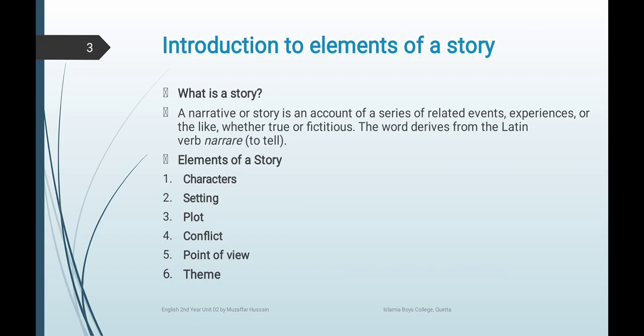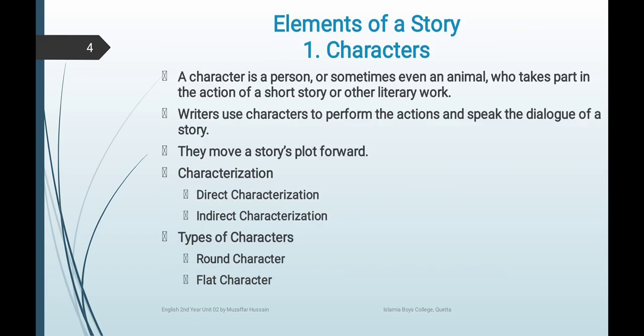So today we are going to discuss elements of the story, and we are going to divide the elements into two lectures, because we are going to discuss them with reference to the story The Caliph and the Gardener. Therefore this lecture will be divided further into 2 parts. If you talk about the elements of story, the first element is character, or characters.